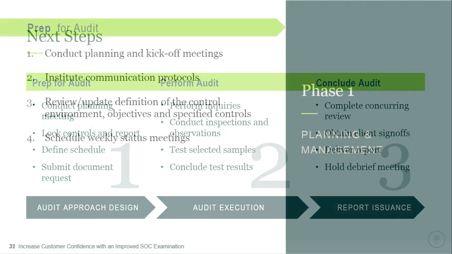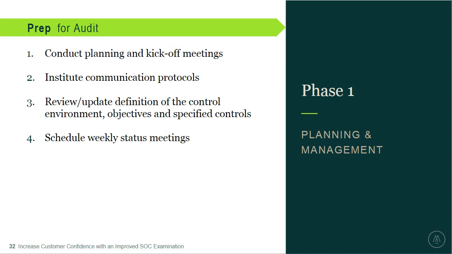I'm going to go into a little more depth on each of these areas. The first area was planning. During planning, you have a planning meeting with the management team of the service organization, and you kick off the initiative. You agree upon what the communication protocols are. This will include things such as status reporting. Are you going to do that weekly, every other week, or how often do you want to have that? You also take another look at the risk and controls matrix, or the internal controls matrix, and if there's any refinement, this is the time that you would do that.